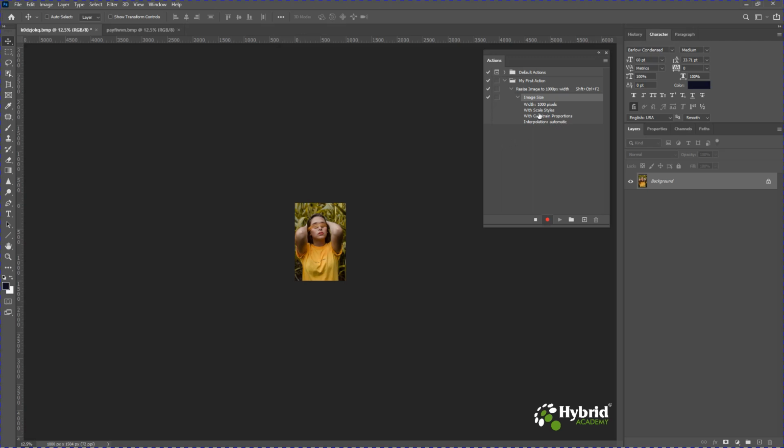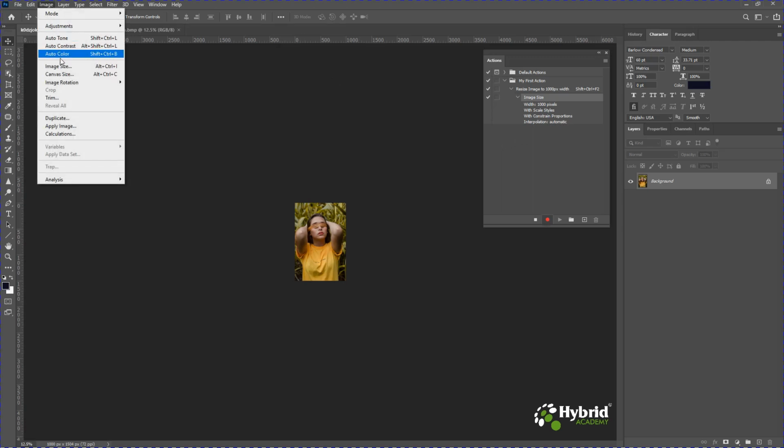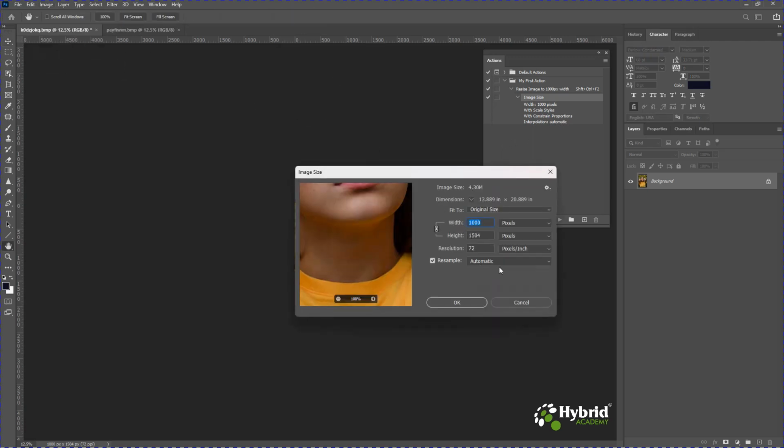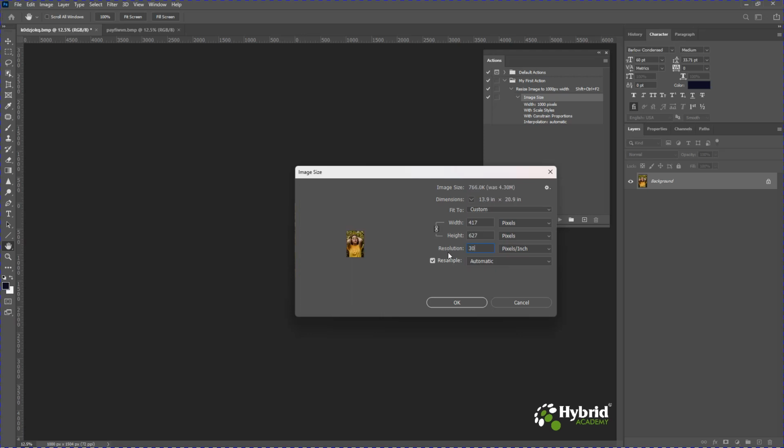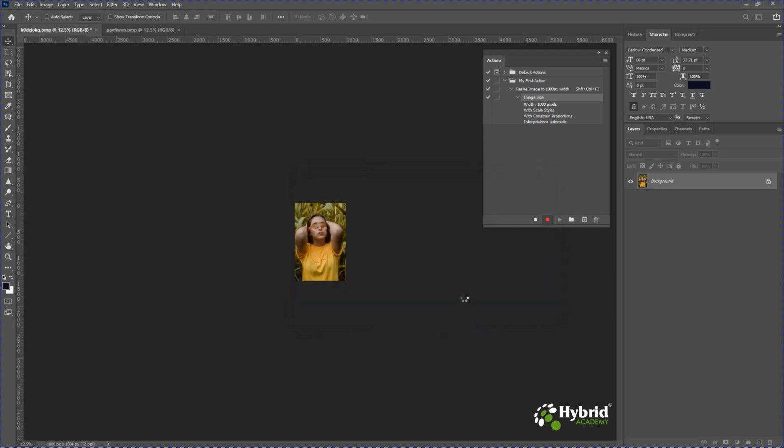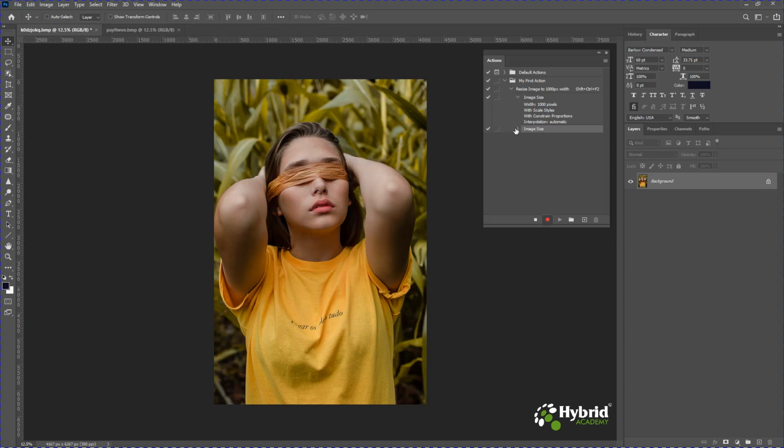So all the features which are there in that particular dialog box, which is of image size, all these things are set in this particular action. Even if you wish to change the resolution of this, you can also do that. But now since I've already recorded that, if I do it again, suppose I change it to 300 and I click on OK, so you'll see another action has been added to this, and now it says the resolution is 118.11%.